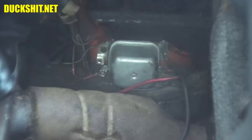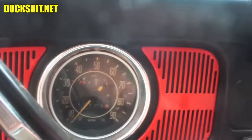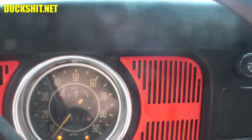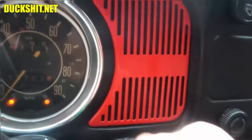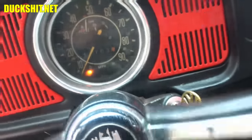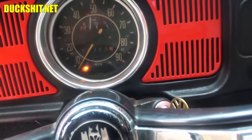All right, let's try to start it. See if it fixed the idiot light warning. The battery reconnected. Let's see what happens here. Idiot lights are on like it's supposed to be. Oops, I shut it off. We still have a generator light. Okay, now that could be because that regulator is no good too. Could also be that something else is wrong, but.